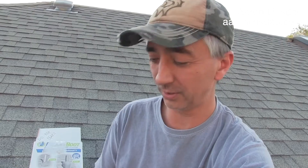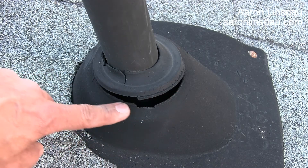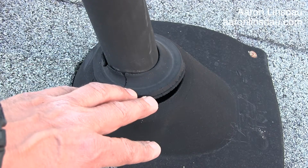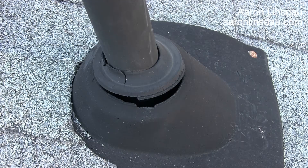I'm going to show you just how easy it is to repair this roof damage. You don't have to tear up shingles or anything, because if you do that chances are everything's gonna go sideways. I'm gonna show you how to do this in like one minute. As you can see, the boot on the roof has been cracked for some time — definitely not good. We're gonna do the repair that is permanent and fixes the problem.